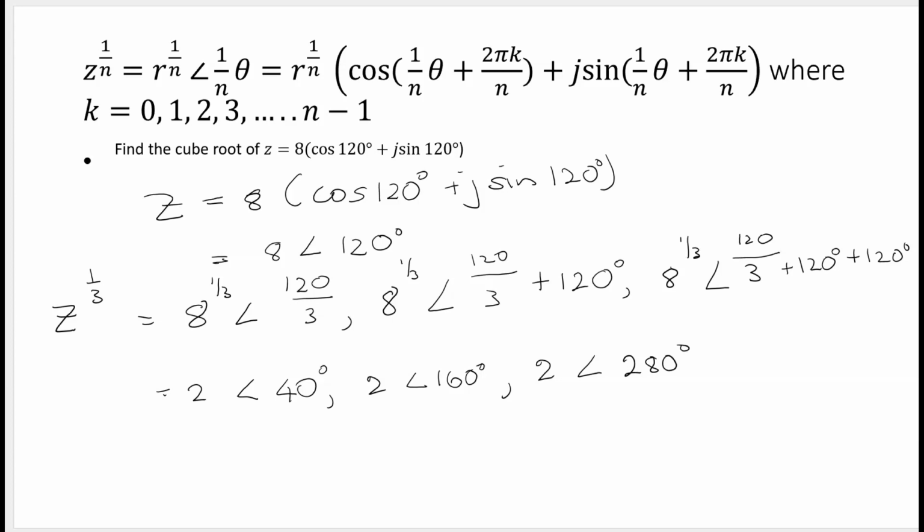Then we could, if we're required to, draw them, and we draw them in a circle with the axes in the middle. Right, the first one would be 40. The next one would be 160, so it's about there. And the last one is going to be there. Now, my circle's not very good. So they're equally spaced at 120 degrees each time.